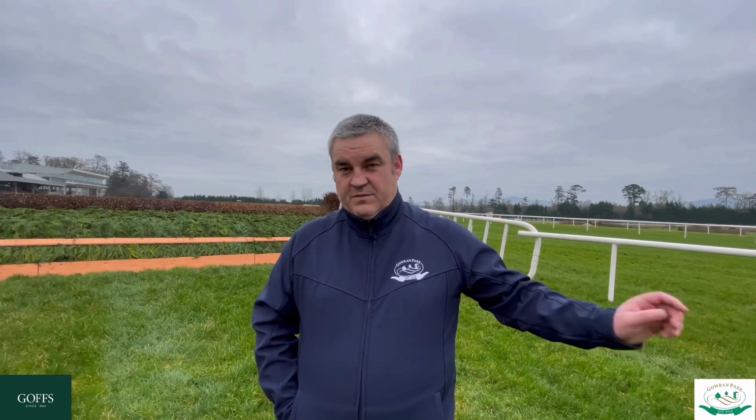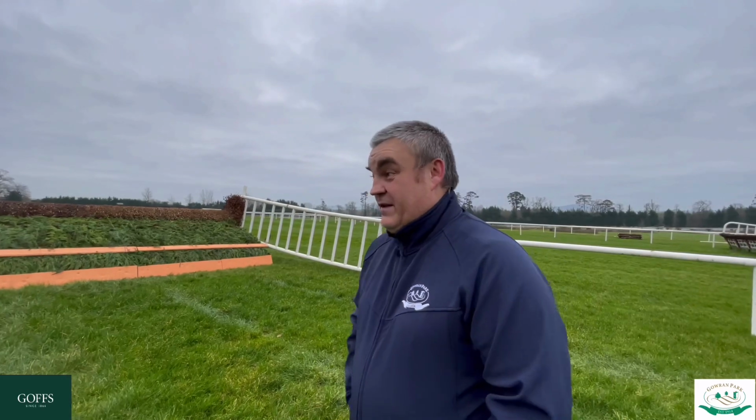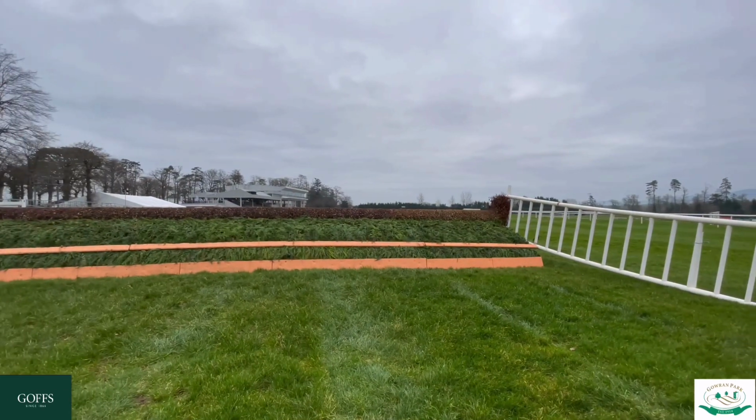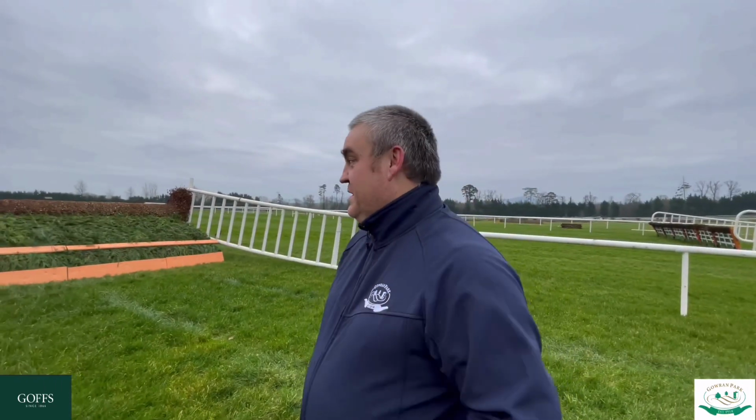Yeah, it's perfect as well, Davey. We've called it soft. I think it's going to ride a little bit slower than the hurdle course, but marginally, it'll be very little in the difference. It tends to hold water a lot better out here on the chase course, but it's absolutely gorgeous ground. We're standing at the takeoff side of the first fence in the Goffs Thyestes Chase and the last fence, so whoever pops this lad at the end is going to have won it. The ground itself is a little bit better than we'd have ever had for a Thyestes day. It's traditionally attritional, heavy ground.